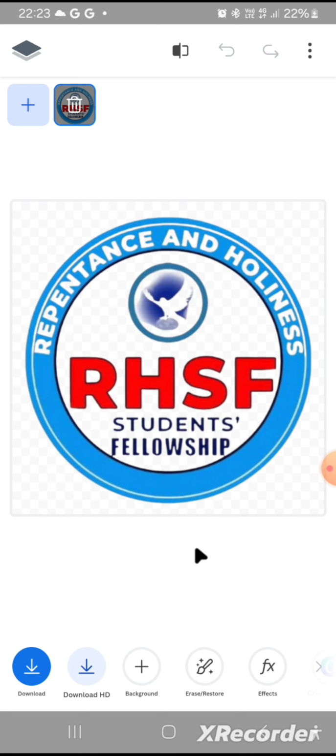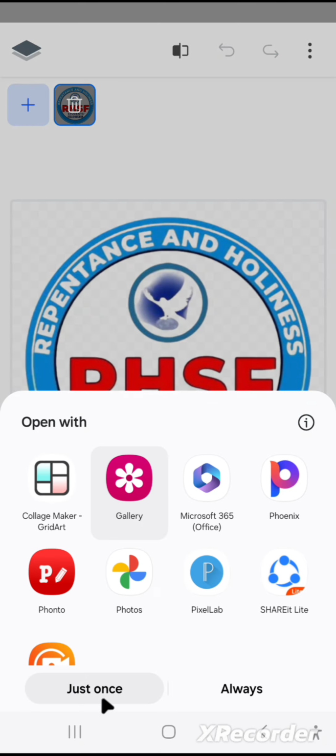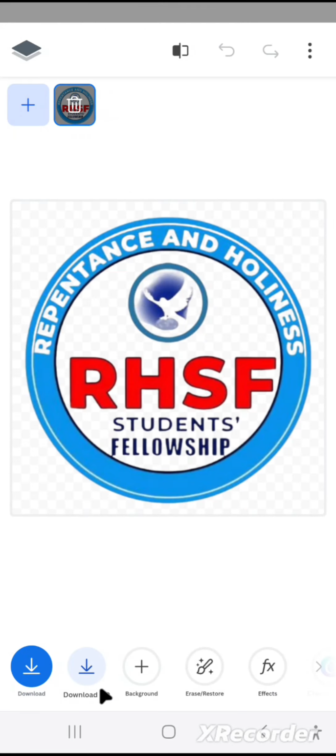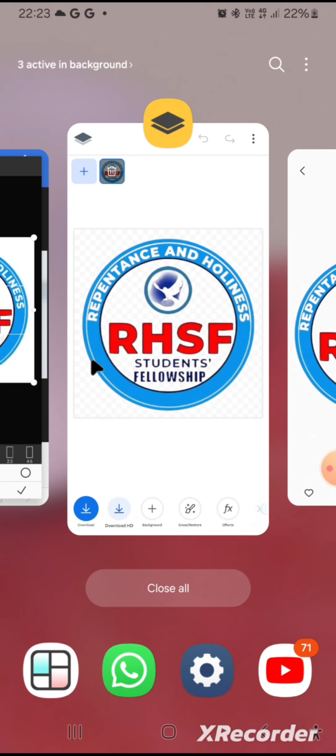Yeah, so it has already removed the background like that. So for you, just click here to download, and then you can click open with the gallery like that. Yeah, so you have now your logo without background. So you just go back to Pixel.